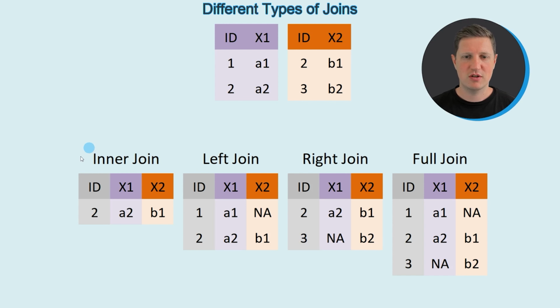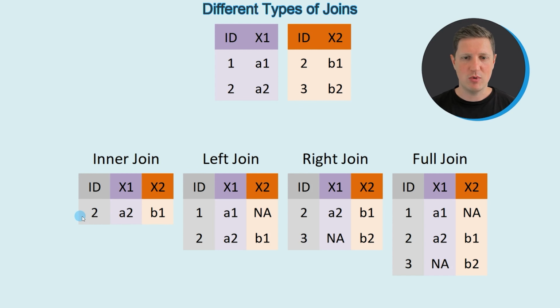The first type of join that I want to show you is the inner join that you can see at the bottom left. If an inner join is used, only those IDs are kept which are existing in both data frames. As I have explained before, only the ID number 2 is existing in both data frames. For that reason, if we apply an inner join to our 2 example data frames, only the values stored in the ID number 2 are kept in the merged version of our data frame.